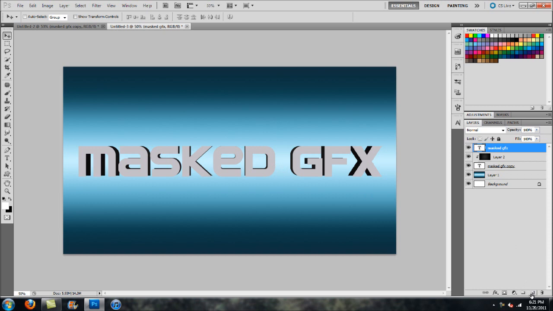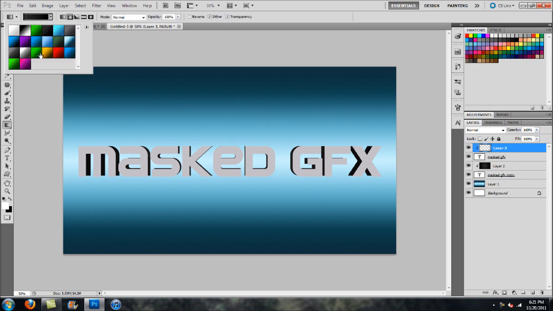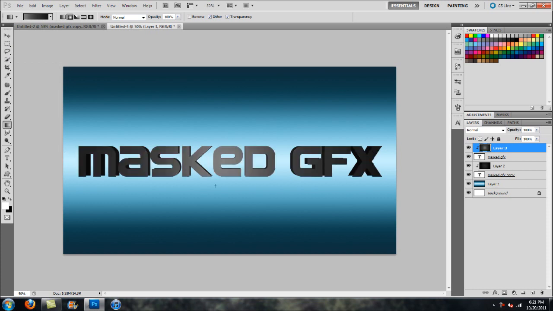Now what we're going to do is once again create another new layer over that text layer. Go in between, create another clipping mask, and I'm going to head back to my gradient tool, and this time just select a lighter gray, and then once again just do that. And that pretty much just helps it stand out against the back one, but at the same time puts more emphasis on the 3D effect.